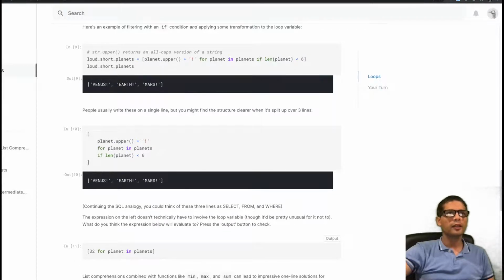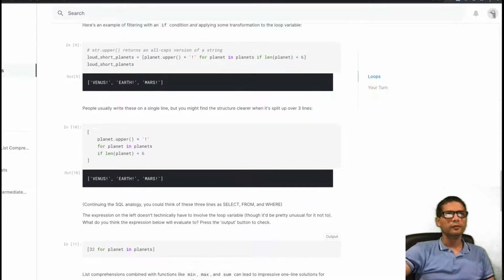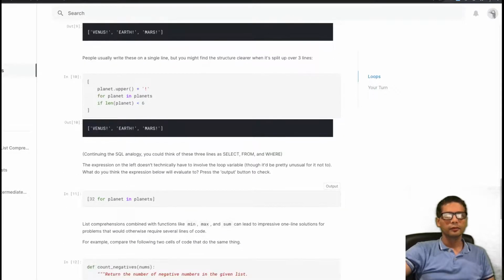And here it is also talking about the fact you can split things up if it makes it easier, in different lines. It's the same as this example here, the only difference is that we are splitting it into 3 lines. It's not assigning to a variable, so I'm not sure.